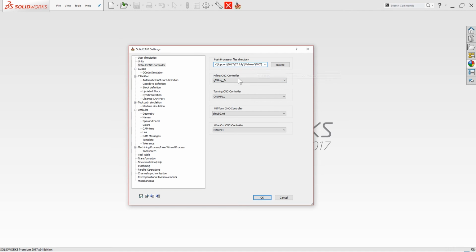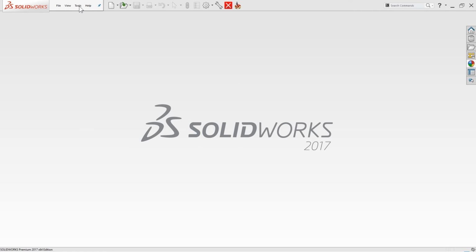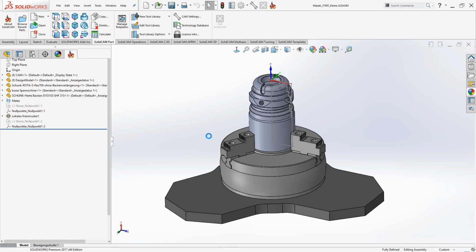Once I did that, I would refresh everything, and over here I will have the mill-turn CNC controller with the specific VMID name. The same thing I'm going to do for the machine simulation, since I would like to read the folder that is in this link. I'm going to click OK. I'll now open the demo part and click OK.